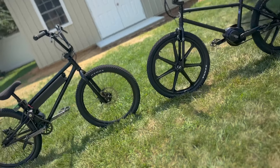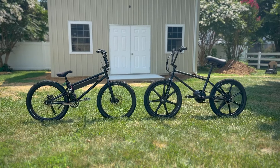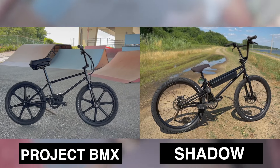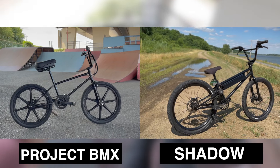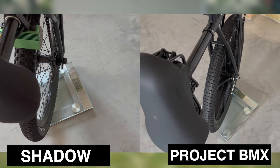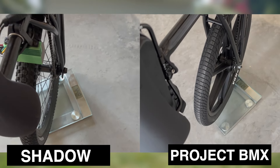The Chimera Shadow and the Evolved Project BMX come from the same roots in BMX with the overall aesthetics, but where they really differ is on the spec sheet. Starting with the frame, fork, and handlebar: both are made out of chromoly, while the Shadow specifically says it is heat-treated and the Project BMX does not. Both have a claimed weight of 45 pounds, but from what I've experienced while riding, only one is actually telling the truth.